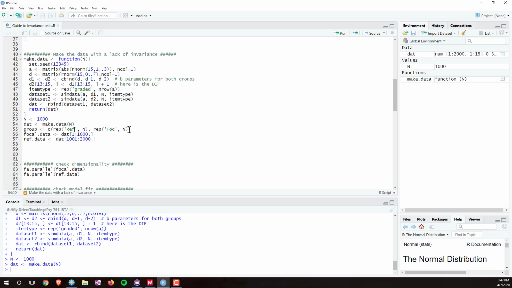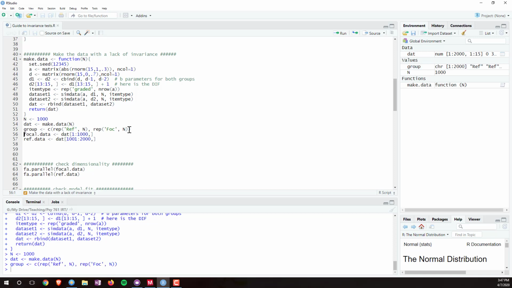And we're just going to, first off, make some labels here. We're going to make a label called group. Essentially, this is going to be a vector, an array that is 2,000 long, and for the first 1,000, it's just going to be 1,000 of the refs in a row. Think about arrays again as boxcars. The first 1,000 of those boxcars are just going to have the word ref for reference group, and the second 1,000 is just going to have the letters foc for focal group, and that's what we have done here.